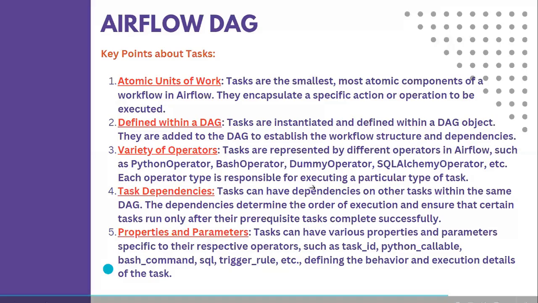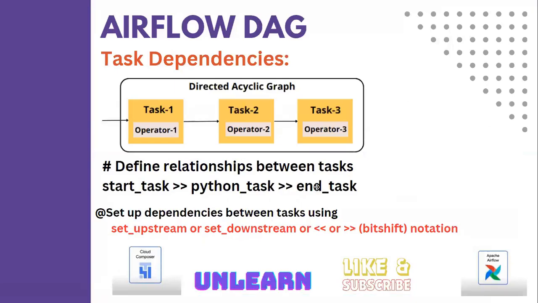So let us check other things which are involved in this DAG file preparation. See, in the Airflow DAG, the task dependencies are the last section, which is very essential to set the dependencies among the tasks. Using this one only, Airflow DAG will get to know which task is to be run first and which task is to be run last. So it can even define the relations among the tasks. If you take this one, DAG is a directed acyclic graph. Here the task one is defined using the dummy operator in our case. That is the operator we used, and we prepared the task one, that is the start task. And in the middle, we prepare the Python task.